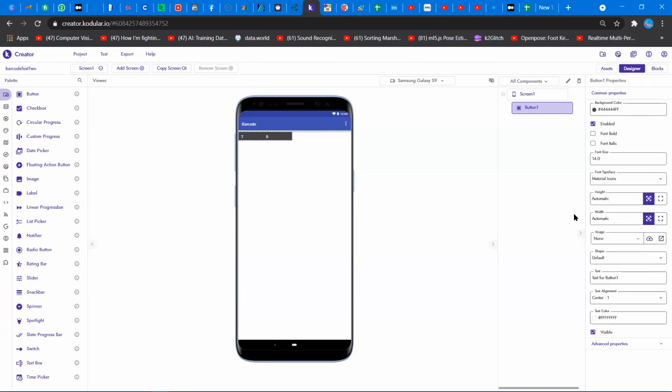I've seen it. The font typeface property, and then choose material icons. Oh, okay. That one is done.